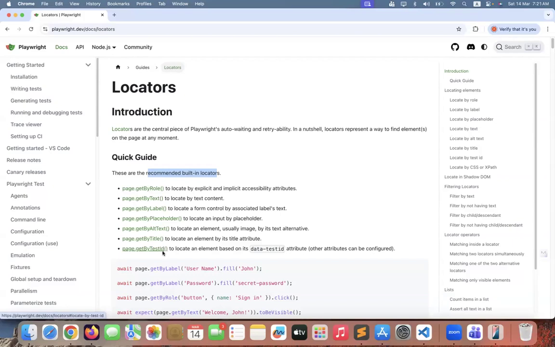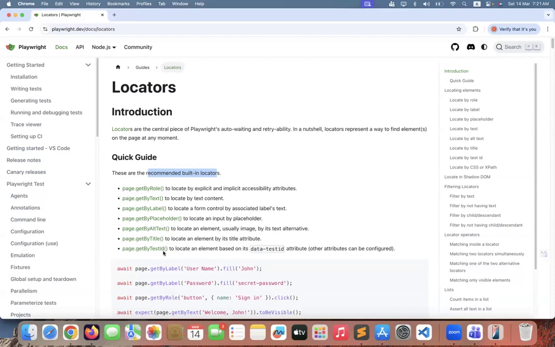Even whenever we use the codegen option, using this codegen we do record and play. That is one of the fundamental features of any automation tool. In the case of Playwright, we use the codegen option.